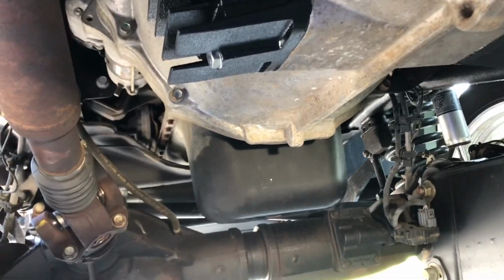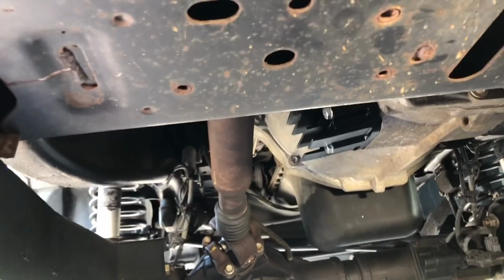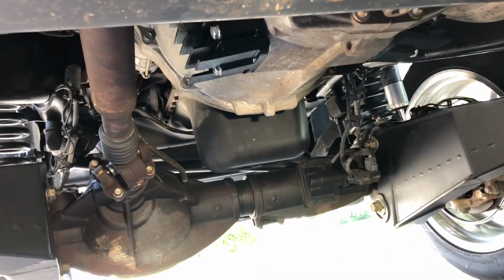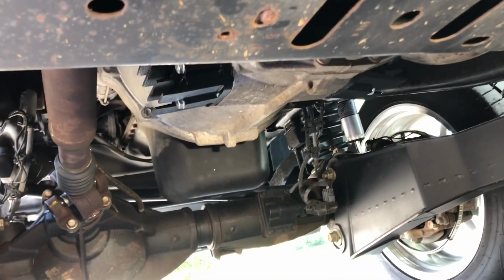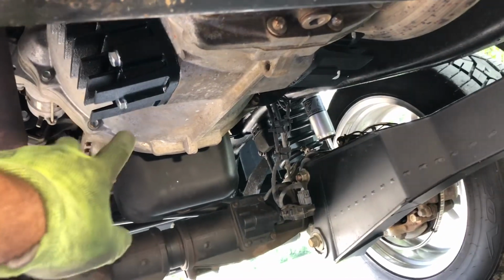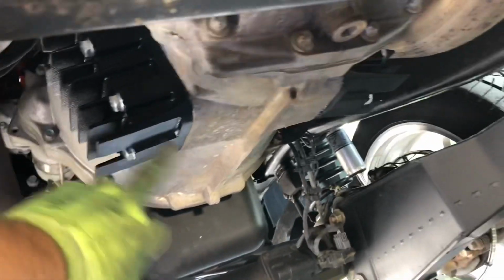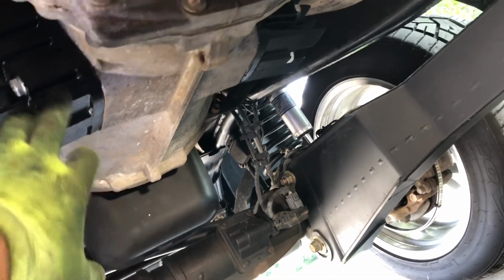But I put the coolers on, put the B&M short throw shifter, and then these coolers allowed you to add an extra quart. I wanted to fill it 1 quart over to try to help with the gear rollover noise. So I got 8 quarts in this transmission because it's supposed to be 6. 1 quart over would be 7. These coolers add an extra quart, so 8, which would make it basically like the original 7.